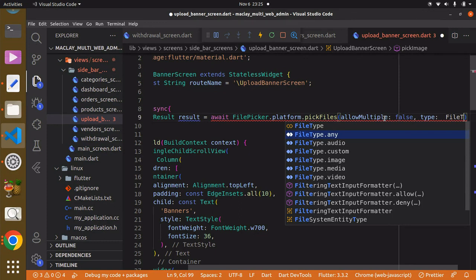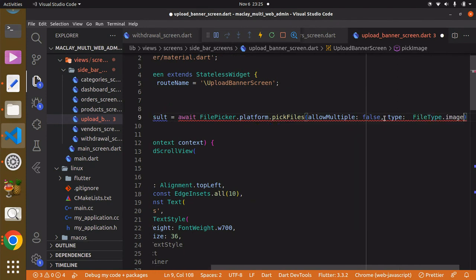We can also specify that we want to pick only audio files, or only image files, or just video. But for this, we only want to be able to pick just image.